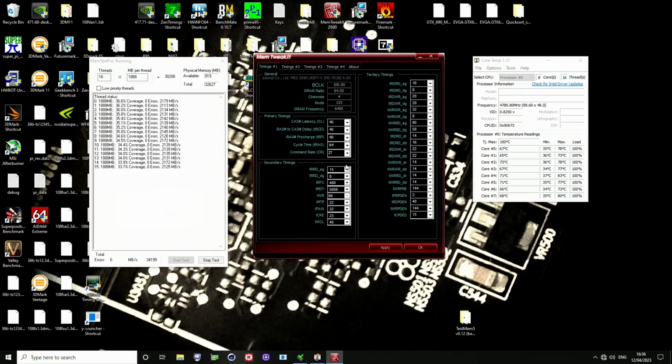And anyway, MemTweakIt allows us to change the memory timings on the fly. On some motherboards, you might have to enable the ability to change the memory timings on the fly. On the Unify-X, that comes pre-enabled. So here we are just running memtest, and we can just change timings. And in theory, we should see our memory testing speed go up as I make certain adjustments. The thing we're going to start with is just the tRRDs, because that is a nice, safe adjustment that should hopefully just give us a bunch of performance right off the bat. We're just going to drop both of those straight to 4. And if everything works out the way I want it to, this will not crash.